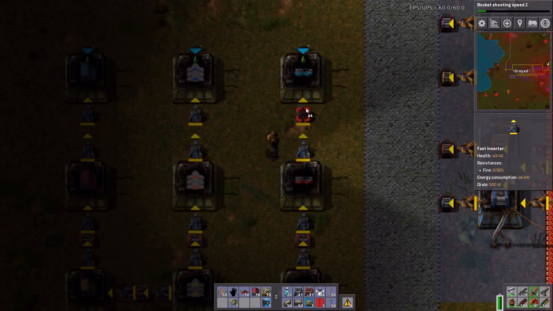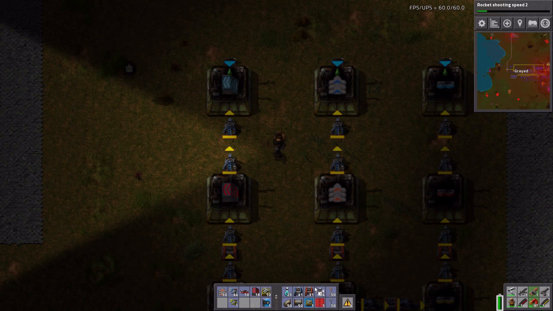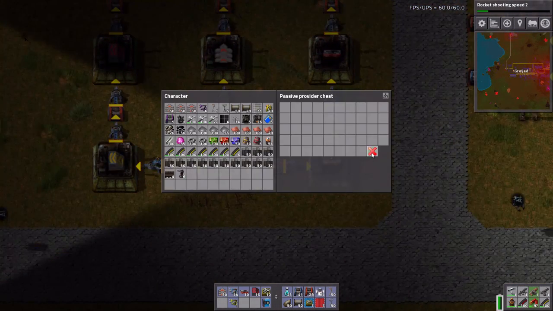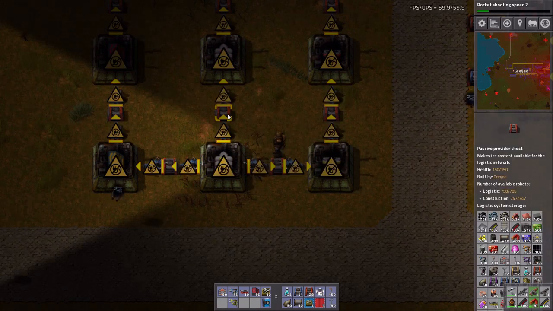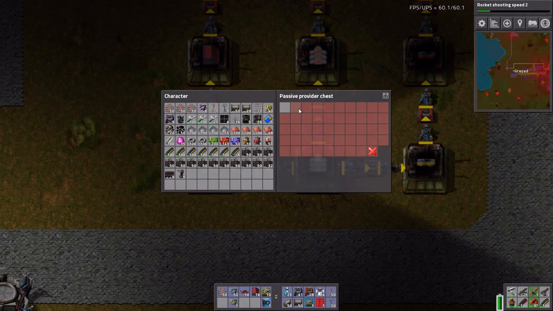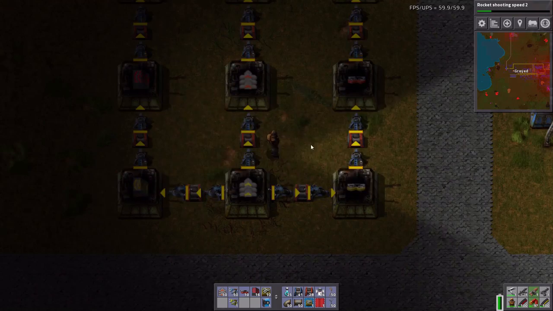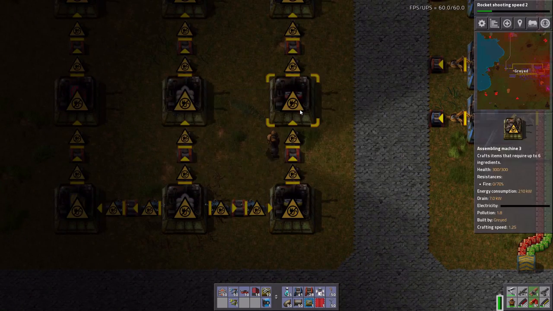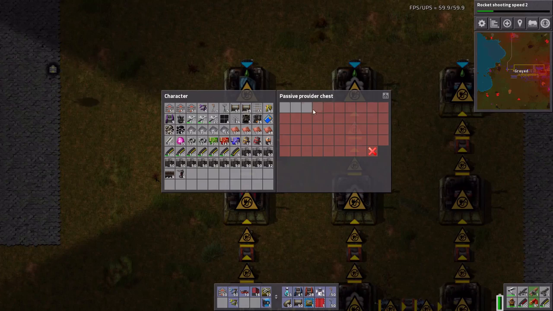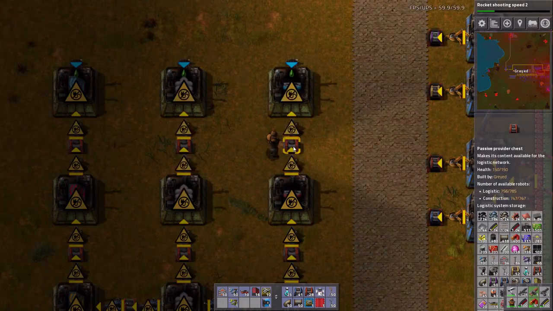We're being attacked again. That's fine. And passive providers all the way around. There. Now each of these I want to limit to 50. On the red tier, because that's what I'm going to be currently using, the underground belts are 50, these are going to be limited to 200, and these are going to be limited to 50.